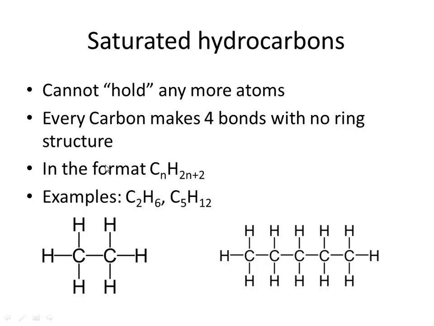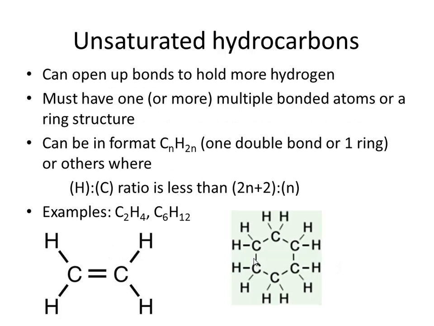That's where your 2n plus 2, your 2n comes from. Okay? So you have 2 hydrogens for each carbon, and then 1 extra hydrogen for each end carbon. That's this one. And for this one's another one. You have 2 hydrogens for each carbon in the chain, and then 1 extra for each terminal carbon at the end. So that's why I have 2n plus 2. That means that you have as many hydrogens as possible, so there's no more possibilities of adding anything more in there.